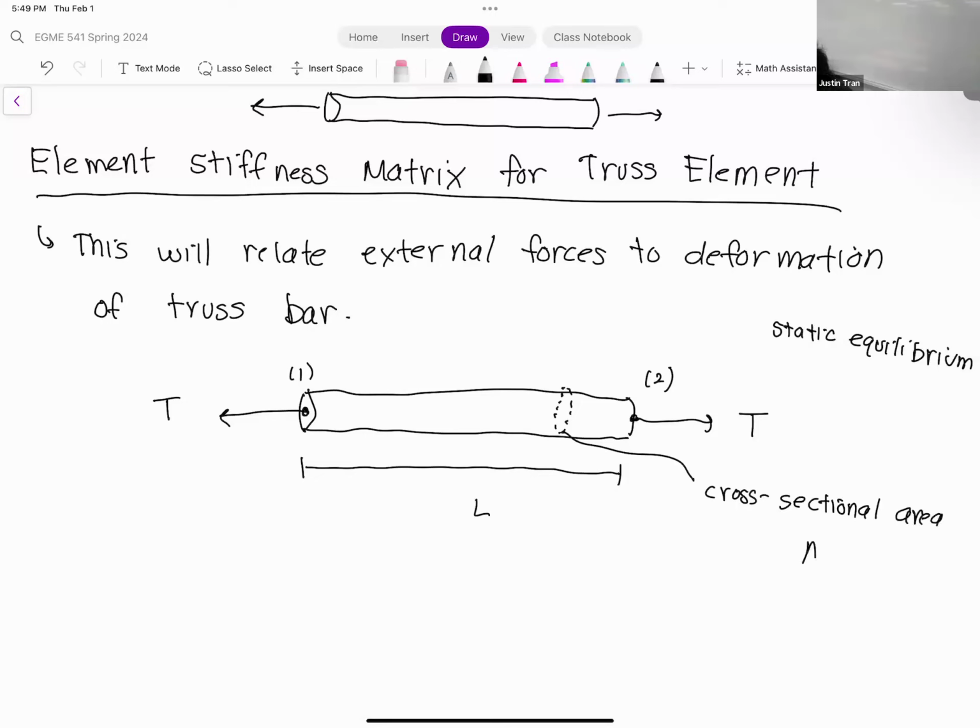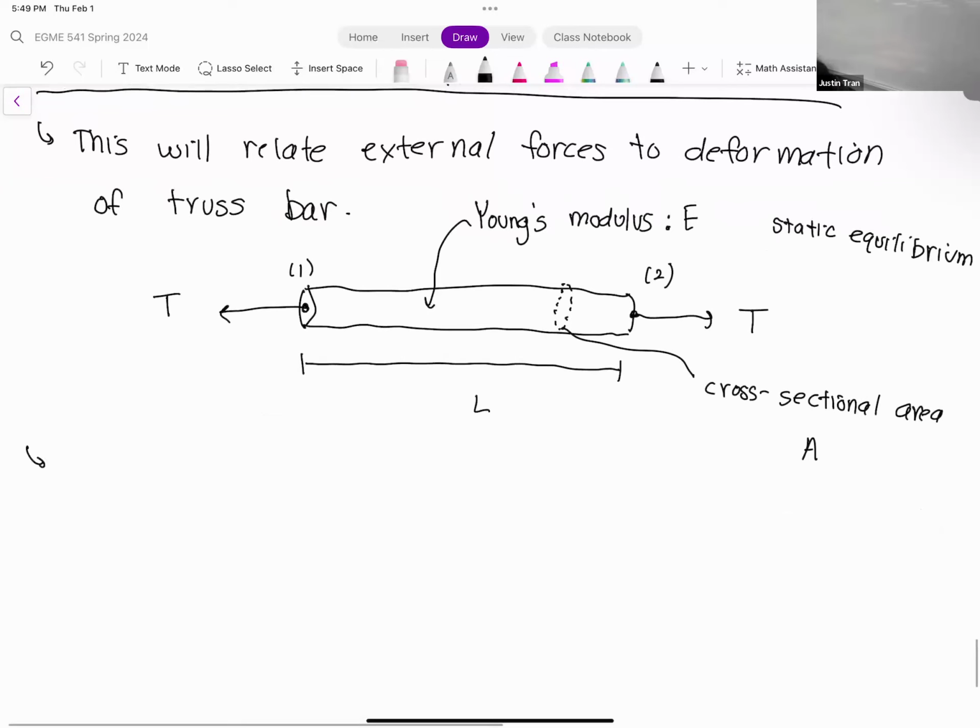So we'll define the cross sectional area as A. And we'll say that we know a little bit about the material that's being used too. So the material has its own Young's modulus or elastic modulus, and we'll give that the symbol capital E. So that's our standard truss element and all of the relevant properties.